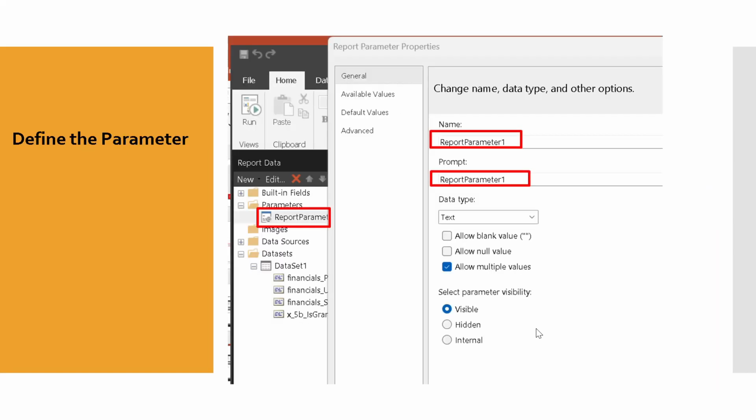Now, in this entire demo, I'm going to explain the process where I have a Power Automate flow through which I'm going to call this paginated report. I'm going to pass some parameter from the Power Automate, and the same parameter will be consumed by the report, and the report will be generated in PDF format.